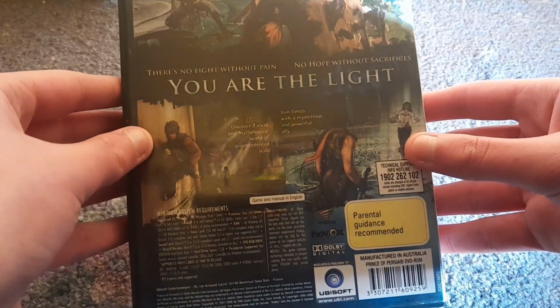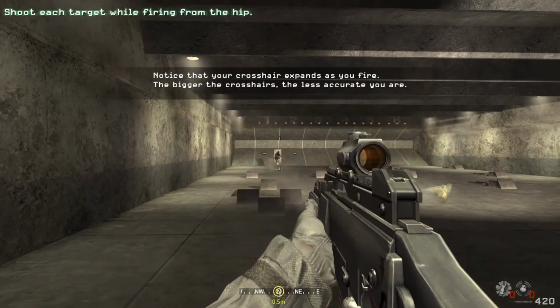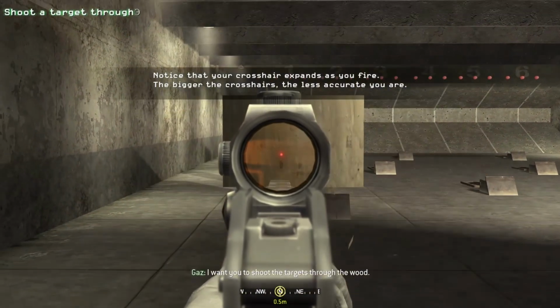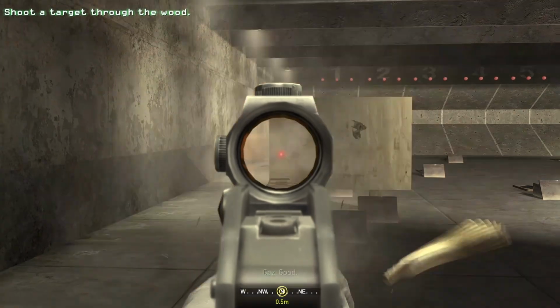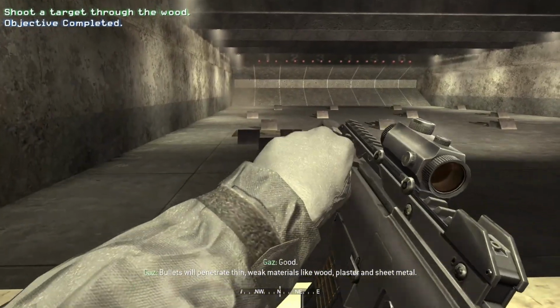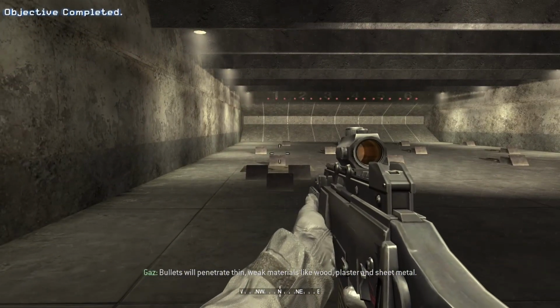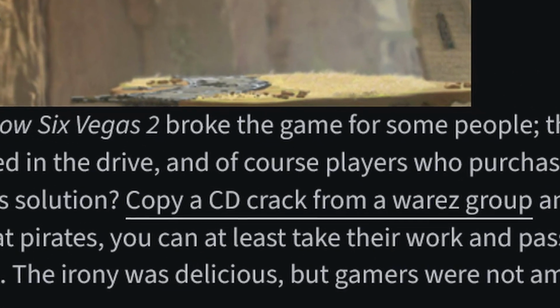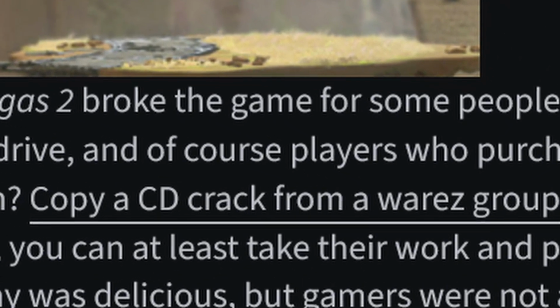The reason here it doesn't have DRM is probably because every other game they were making used Secure ROM, which I already talked about. It was bad. So they used no DRM. If I had a different Ubisoft game like Rainbow Six Vegas 2, I would be talking about Secure ROM here. Also, while researching this, I found out that Vegas 2 wasn't working for paying customers, and what Ubisoft told the people who bought the game was to look for a patch, and the patch was a crack from a piracy group. Isn't that just funny?